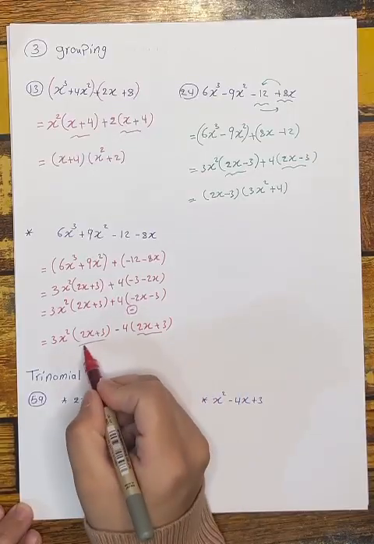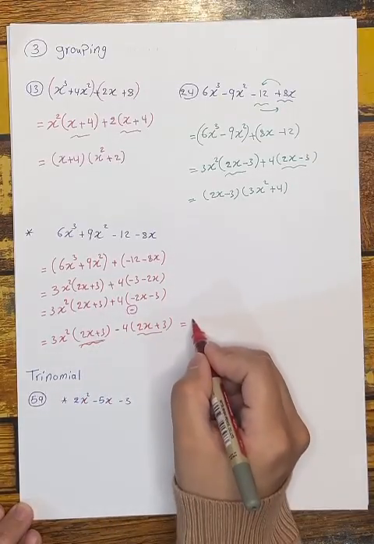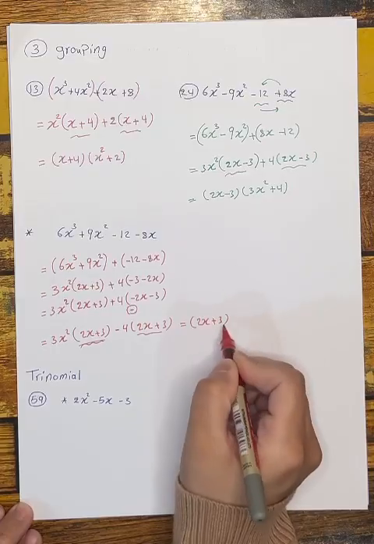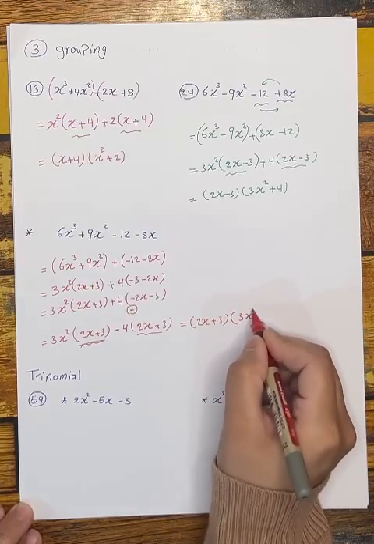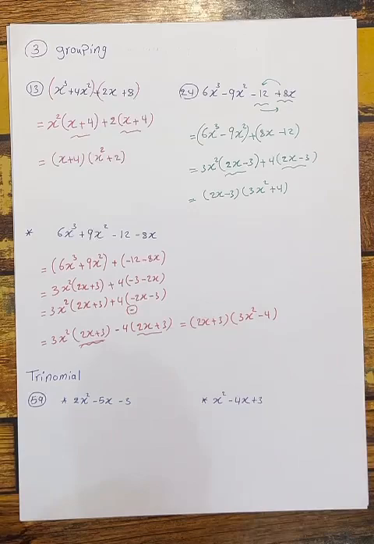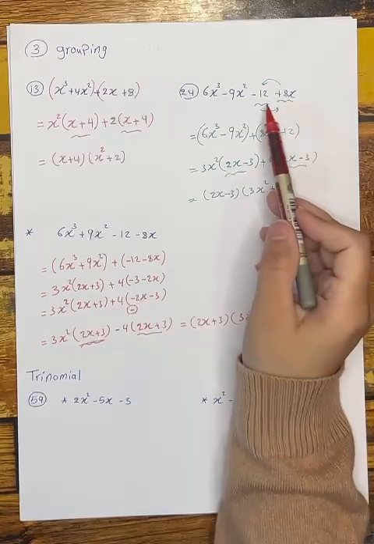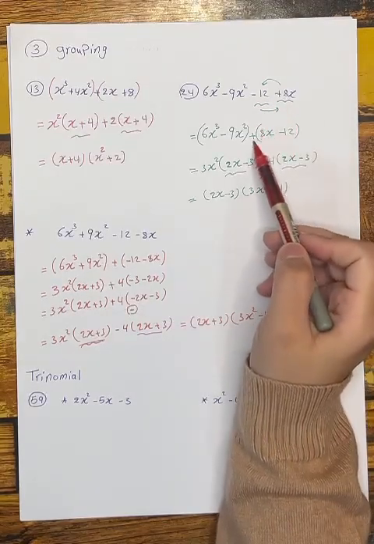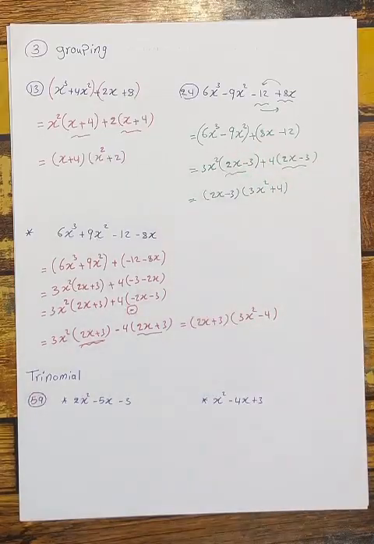Now we get the same bracket, so we can factor it out, and it will be 3x power of 2 minus 4. Sometimes we can swap them to make the middle sign positive. Sometimes we can't swap it because both terms in the second bracket are negative, so we need to put the middle negative in the second bracket, and we can factor it out and continue our solution.